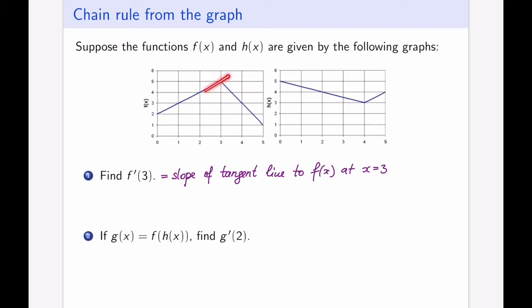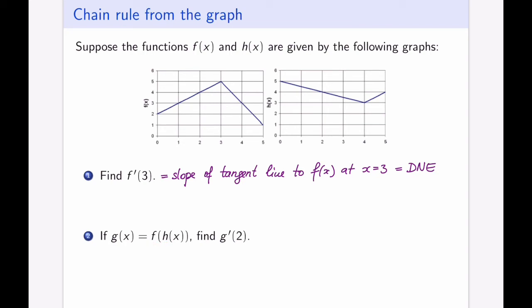Is the tangent line going to go this way? Is it going to go this way? How can we attach the tangent line to the graph? Remembering that the tangent line is the secant lines getting closer and closer together. This is impossible to do at a corner or a cusp. That is exactly where the function is not differentiable. So in this case, the slope of the tangent line is impossible to calculate, and therefore the derivative at 3 does not exist.